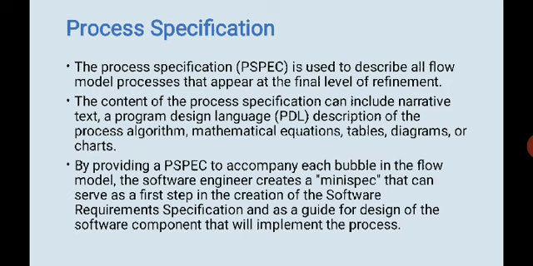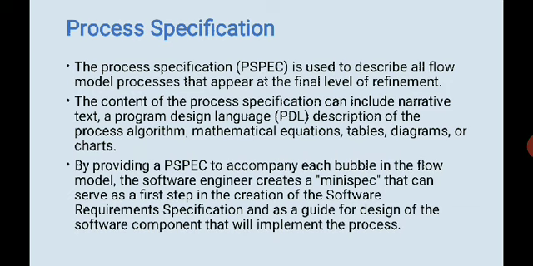Next we come to process specification. The process specification is used to describe all flow model processes that appear at the final level of refinement. See, I have been done with all the control flow, the data flow, and all the specification. So this process specification will be the refinement in the end.